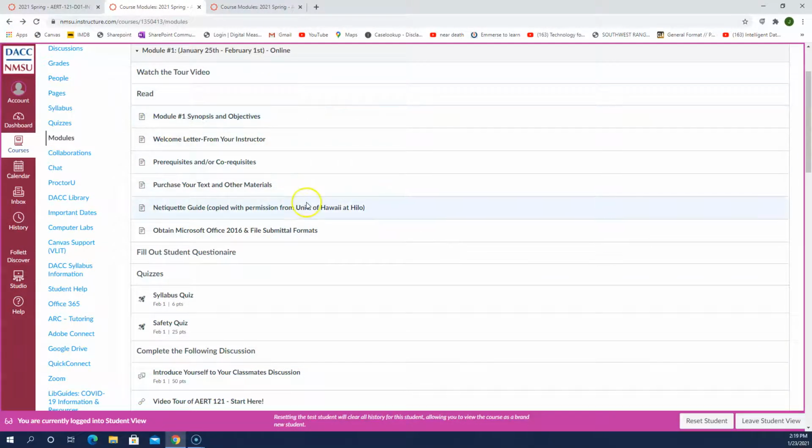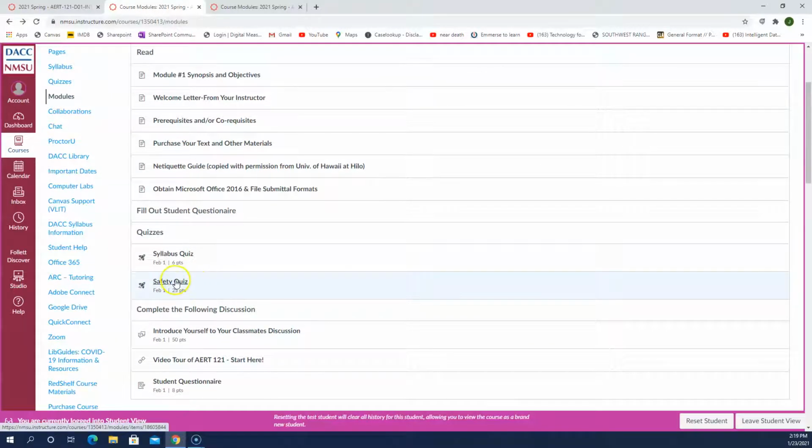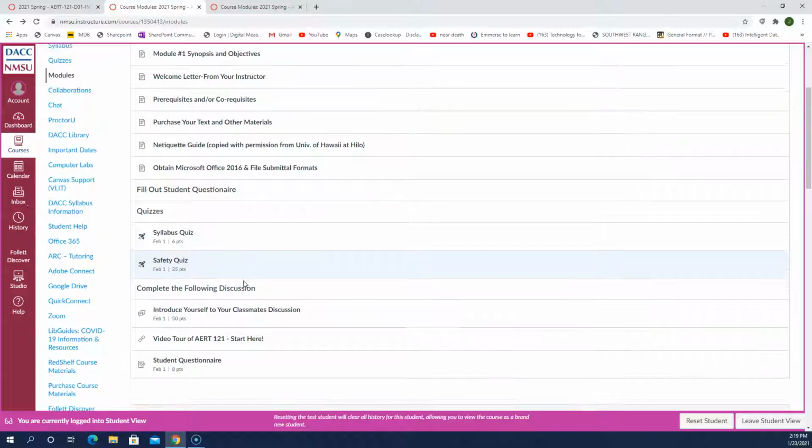After you've gone over this and reviewed the syllabus, I've got a short syllabus quiz. It just asks you some pertinent questions from it. You can take the quiz while you view the syllabus, so it's no big deal. Right beneath it, I have something we refer to as a safety quiz. The safety quiz is basically how to conduct yourself in the shop environment that hopefully we'll get into later this semester. I think I've set it up so you can take it 3 times. Everybody should be able to get 100% on it. There's no material you need to look at. It's pretty much a common sense quiz.